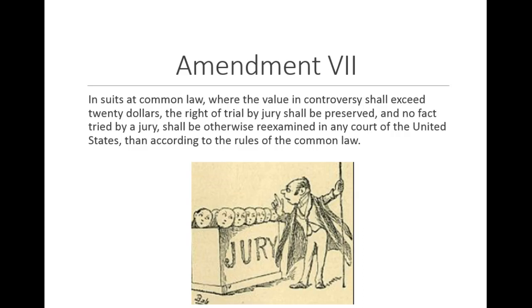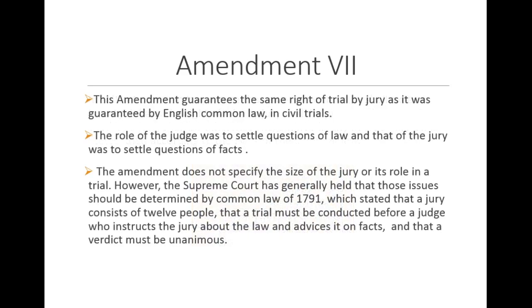This amendment guarantees the same right of trial by jury as it was guaranteed by English common law in civil trials. The role of the judge was to settle questions of law, and that of the jury was to settle questions of facts. The amendment does not specify the size of the jury or its role in a trial.